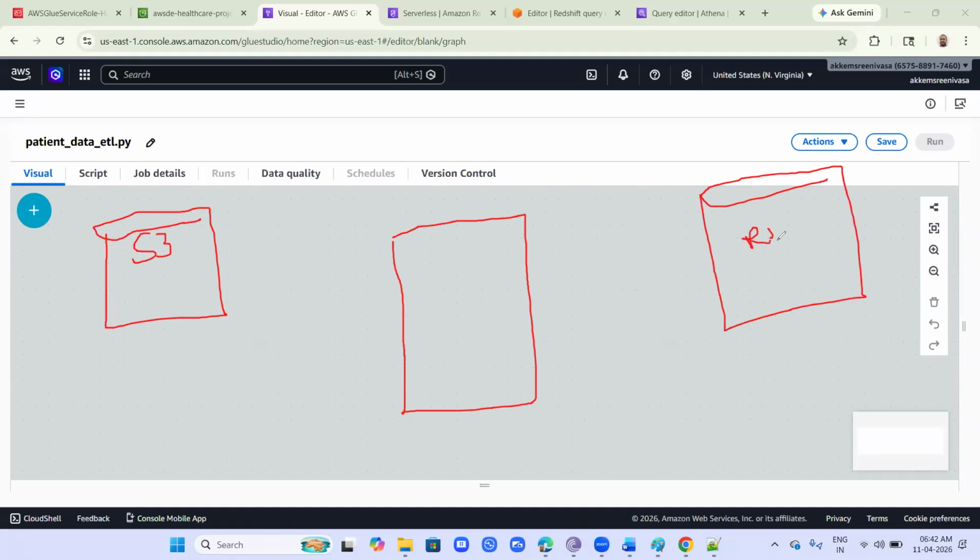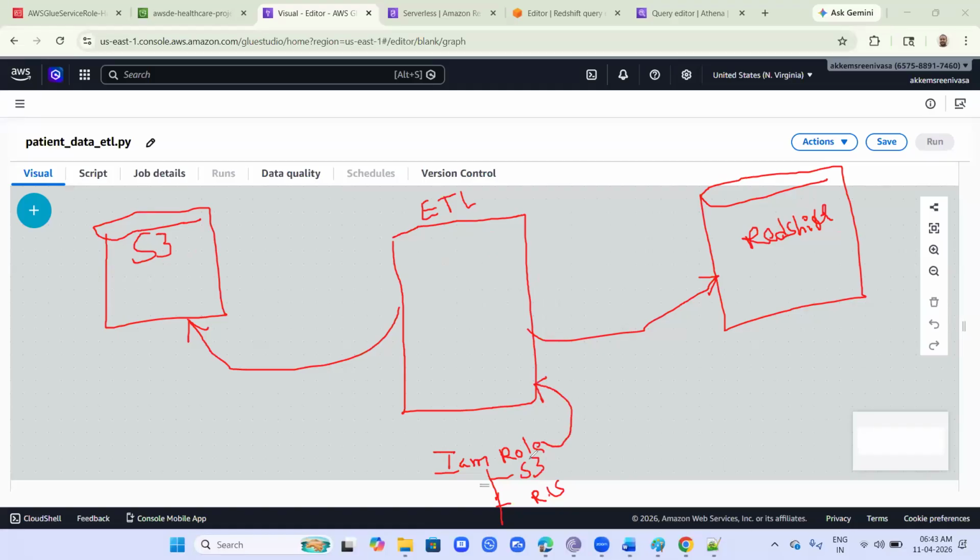So this ETL job needs permission for S3 and permission for Redshift. Using an IAM role, we just now created an IAM role, right? For that IAM role, we attached S3 permission and Redshift permission. Then we are going to attach this role to the ETL job.